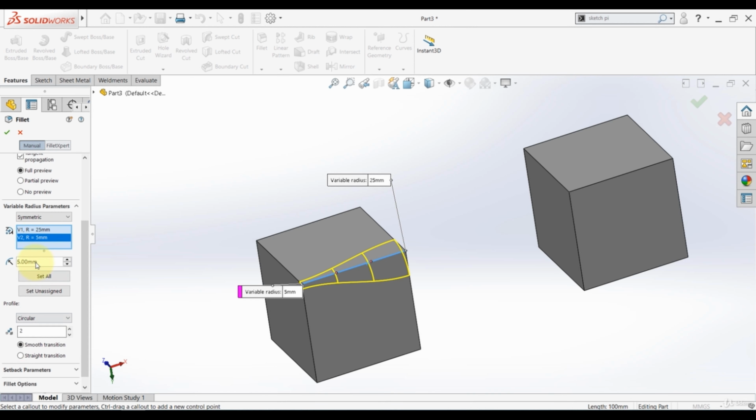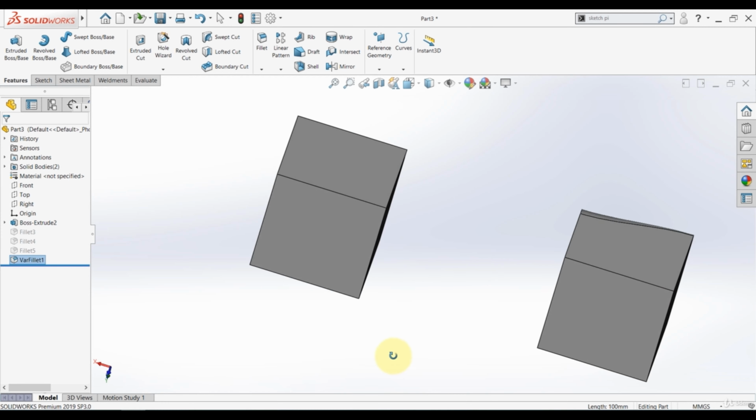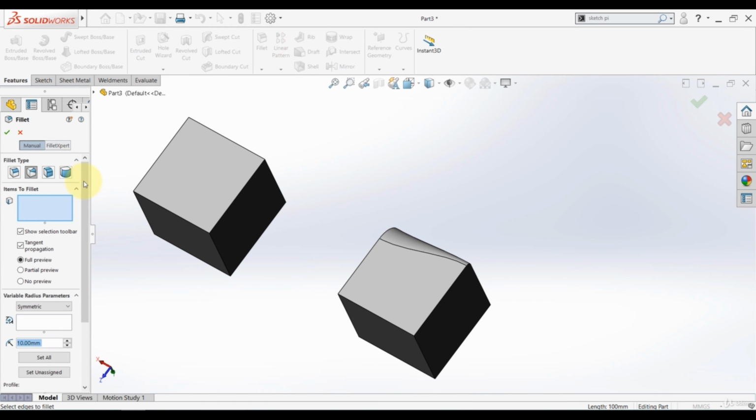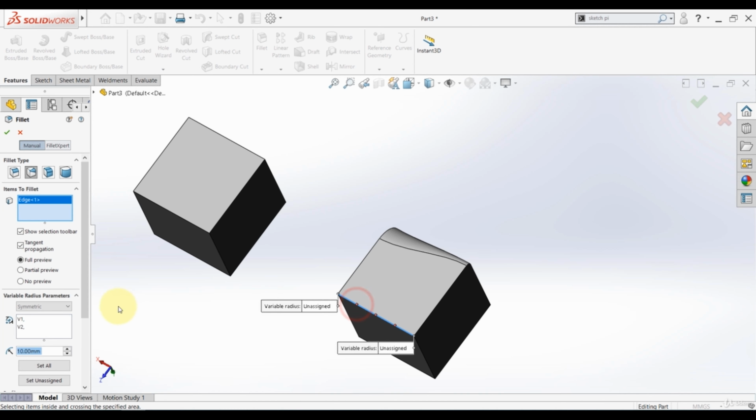So let's set this with 25 to 5, 2 segments with a smooth transition, and on the other side here let's select fillet again and select this side, and this time I want V1 to be 25, the same, and I want V2 to be 5.